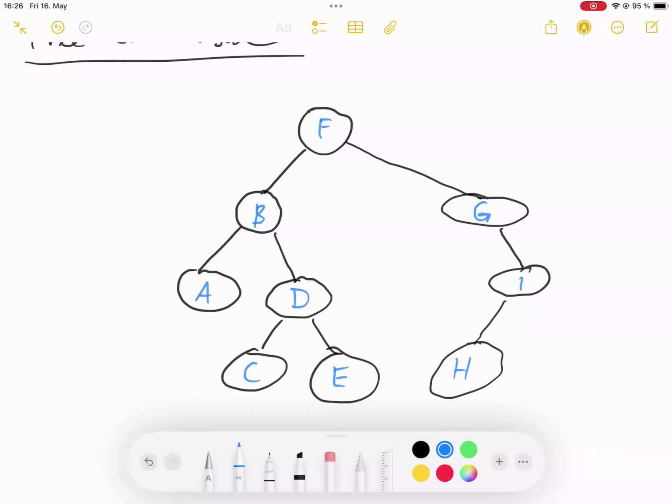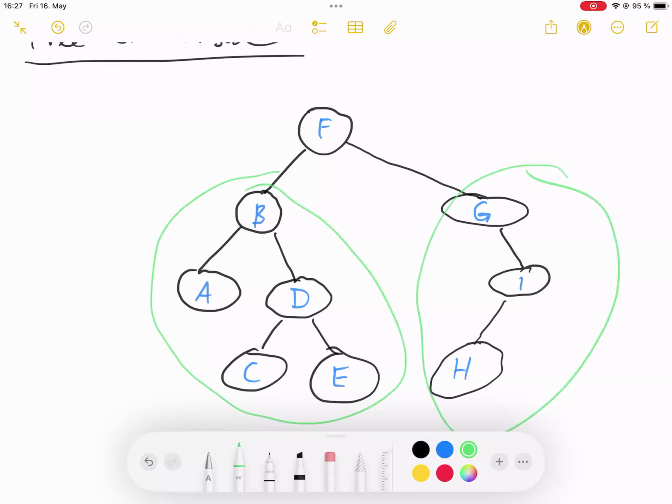stored in this tree and ordered correctly, because we see that B is less than F, G is greater than F, A is less than B, D is greater than B, and so forth. We have a few more elements in the left subtree and fewer in the right.